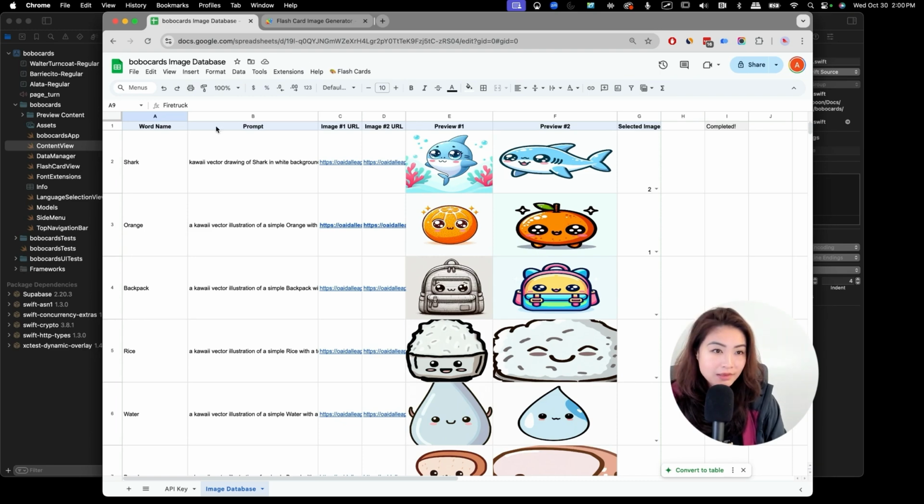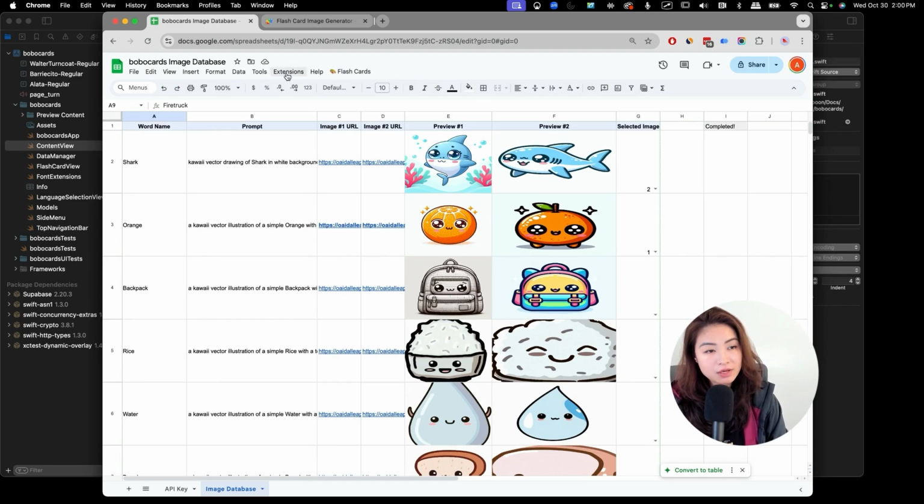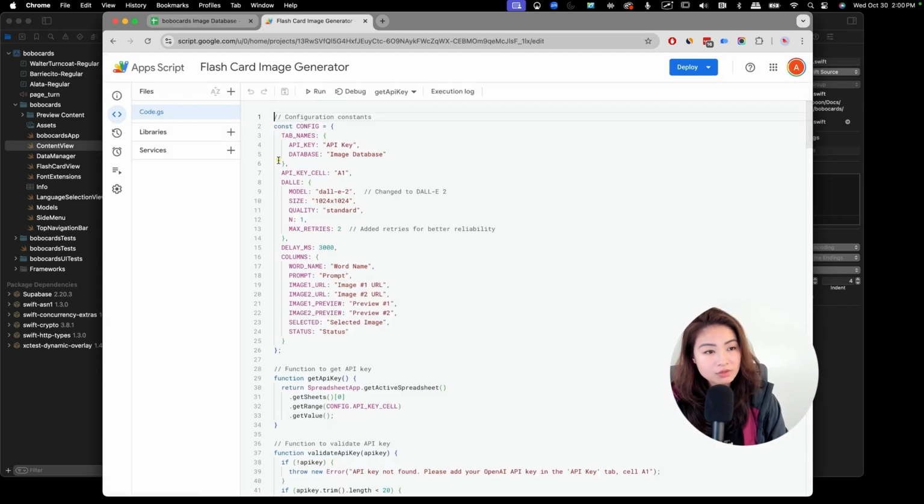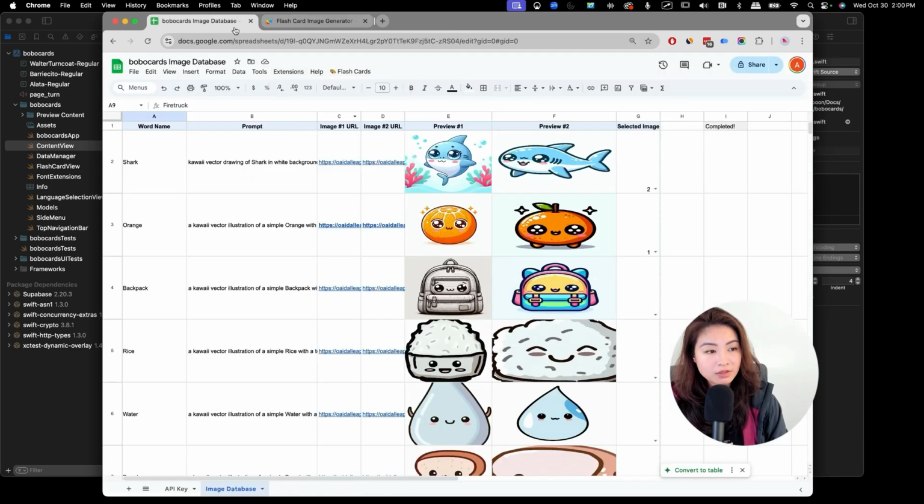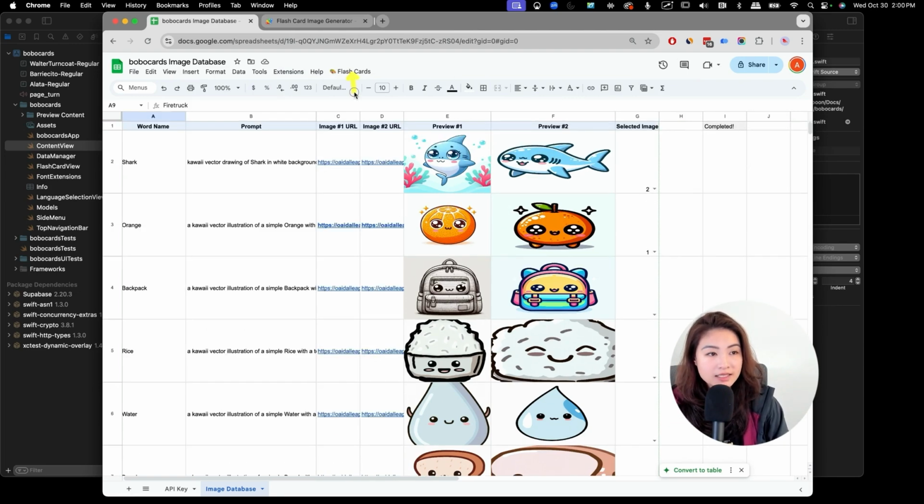As you can see here, two images are generated of cars, which I can then use in my flashcard. I'm going to show you how this spreadsheet works. So I named it Bobocards Image Database, but basically I inputted a script under extensions app script, and I created a script that you can load onto here, and you save, and then you can run the script, and it will create this file for you. And so you just type in the word and you create a prompt in it. You can then click this flashcard button to generate images.